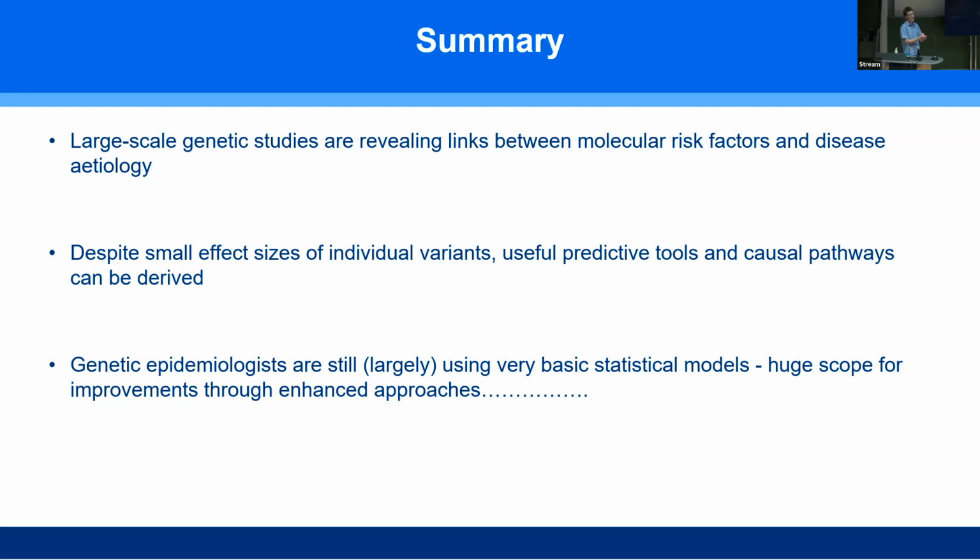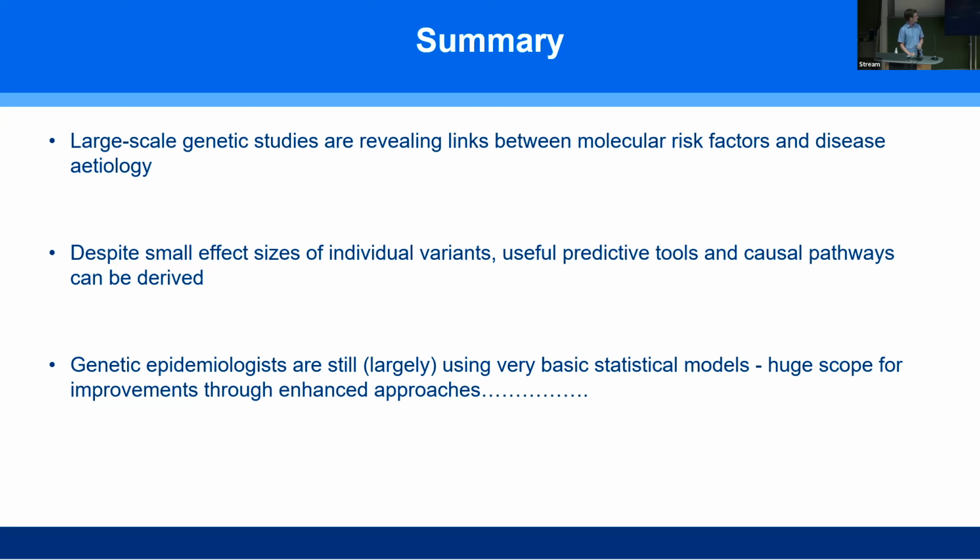As you've hopefully seen as well, prediction can also happen. We can overcome the small effect sizes with huge numbers of variants that are probably associated, and I think we'll do better with that over time. I haven't even shown you the statistical models we're using because they really are very basic, but I think that means there's huge scope for improvement. We're taking very simple methods and applying them at very large scale, with large populations, large numbers of risk factors, variants and outcomes, but I think we can definitely improve on this.